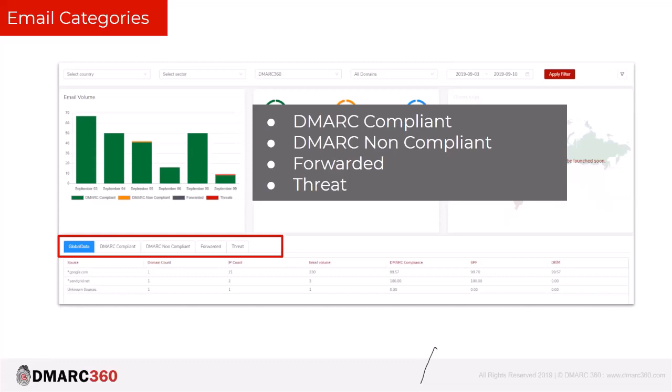Now, the next category here is forwarded emails. This category shows you emails that were automatically forwarded by your email receiver. For example, if I send an email to a client, and he has a rule in his mailbox to forward all my emails to his private email address, that will be shown here in the forwarded category. So these are the automated forwarded emails. This, by the way, is where you should make sure that your DKIM, the digital signature, is passing, because the point of DKIM is to verify your message. So when it's forwarded without the email contents being changed, the DKIM passes.